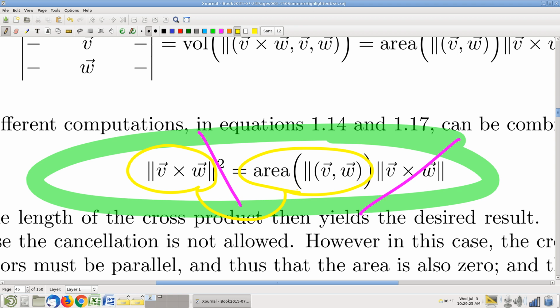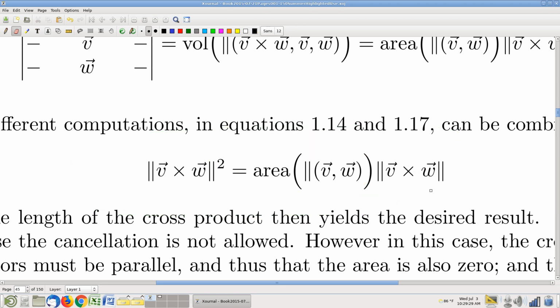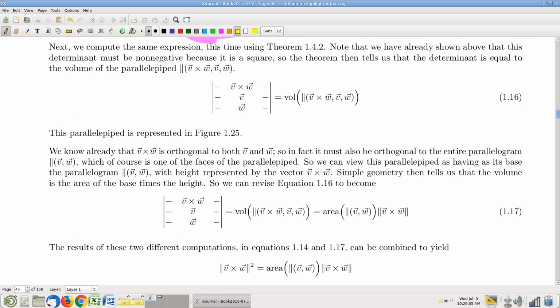Everybody happy? Okay. All right. So, neat fact, and I think also a really neat proof. Another thing I like about this proof, just like the previous one, is that it uses a lot of these ideas with determinant and cross product that we discussed earlier in the section. It uses a lot of tools all in the same argument. That's neat.